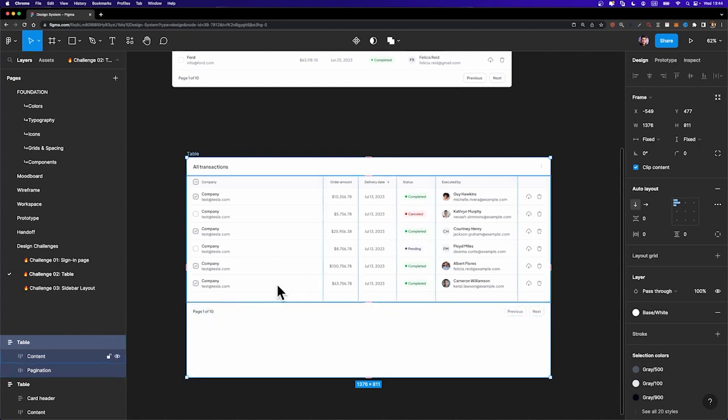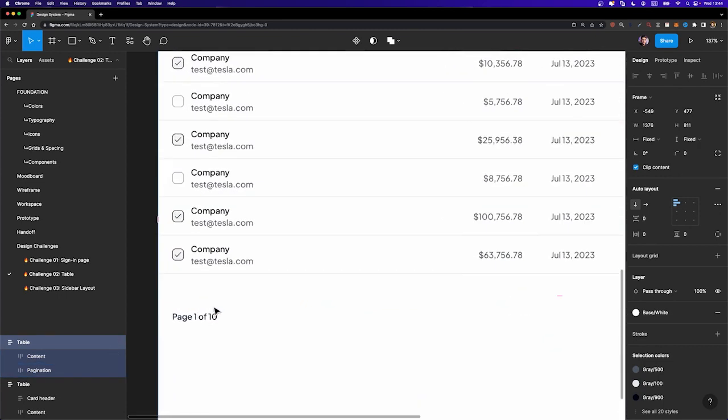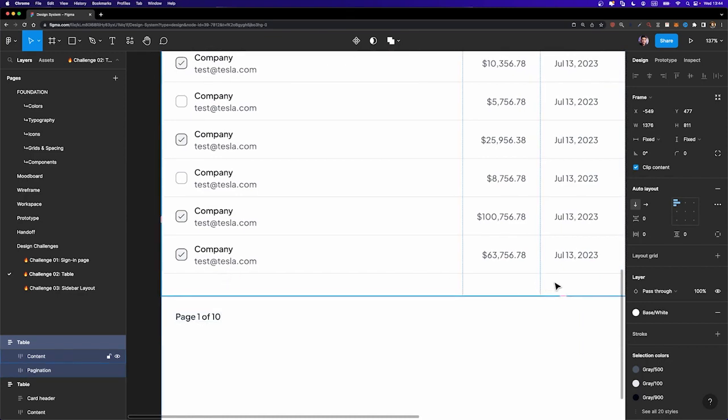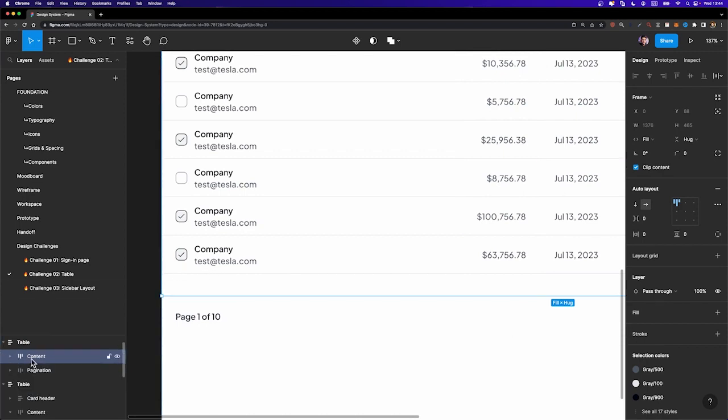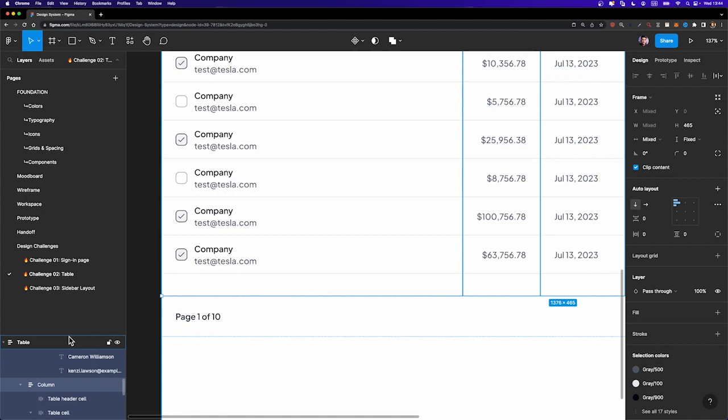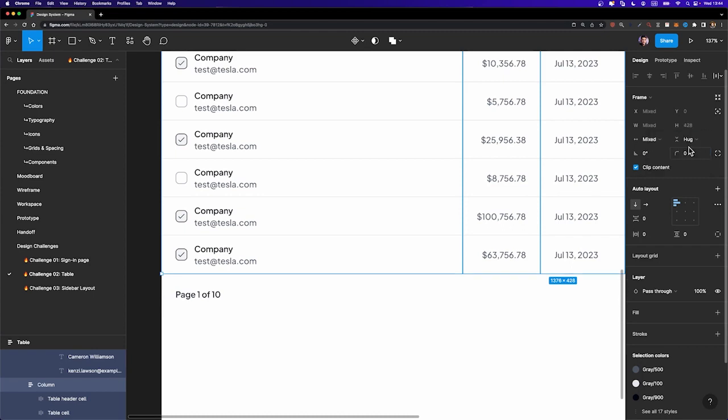However, we have a few issues to fix first. As you can see here, we have some empty gap right at the bottom of these last rows. How can we fix that? Well, let's see what the issue is. I'm gonna select this content frame. As you can see, its vertical resizing option is set to hug, so it's fine. Now I'm gonna hit enter to select all the columns. And as you can see, here is the problem. Here we set the vertical resizing option to fixed. It should be hug content, and now that additional gap is gone.